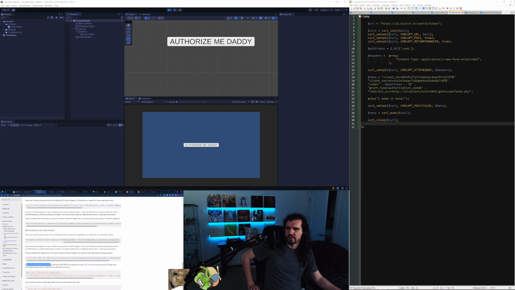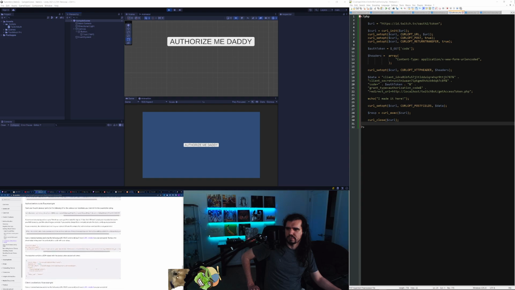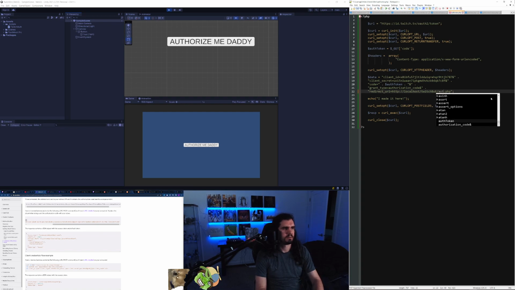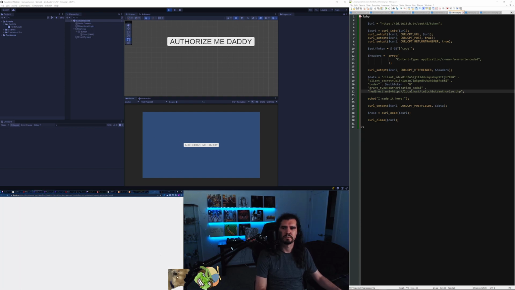Open a terminal window and enter the following curl posts. Yeah, see. Okay, I see. I think I see. So I don't necessarily need to put it there. Ding. Okay, cool.